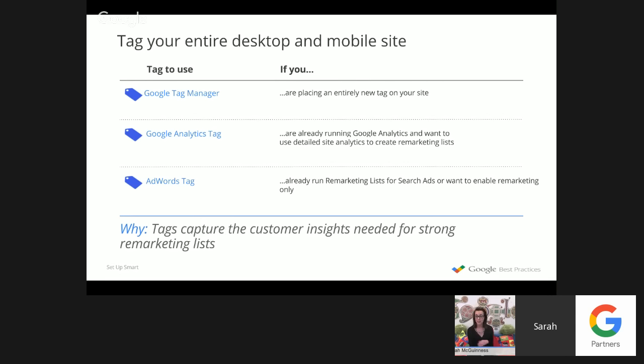Google Tag Manager, this is our offering, lets you manage your container tag and all the other tags from the Google Tag Manager interface. So it's sort of a one-step shop for all tags, whether it's not just Google tags, but any other tags that you use in your website. So I suppose in a nutshell, that's the technical part. Just make sure that you tag every single page on the website. You don't want to miss any pages. And then from there, it's so much easier to start creating your remarketing lists.